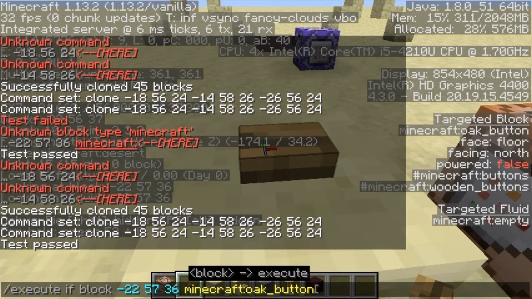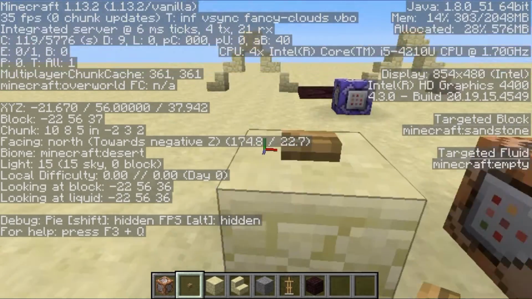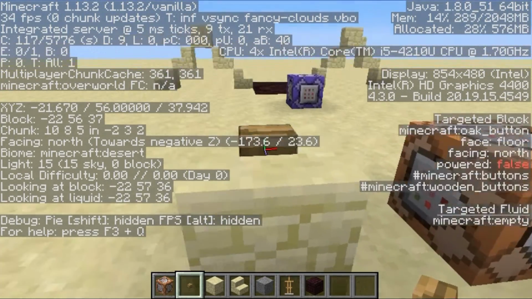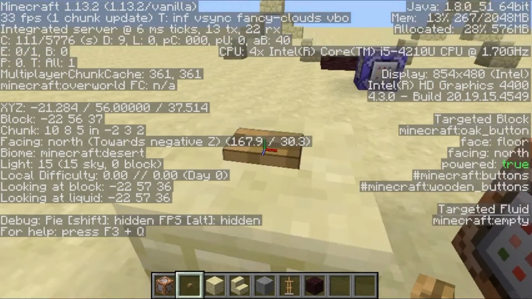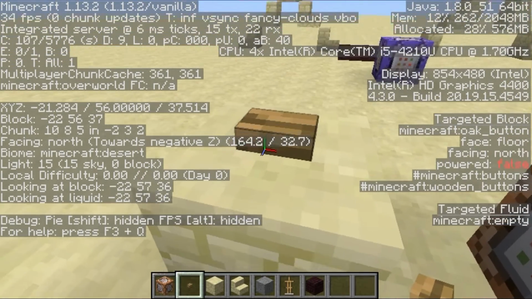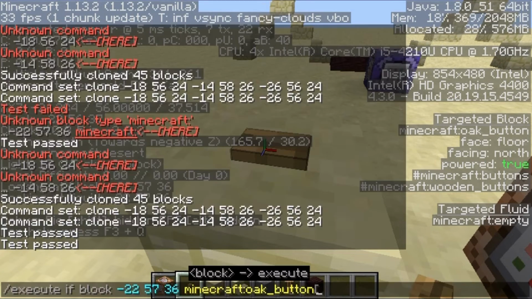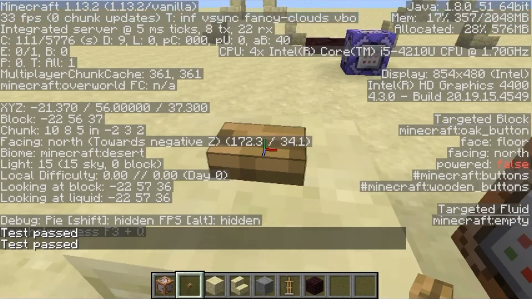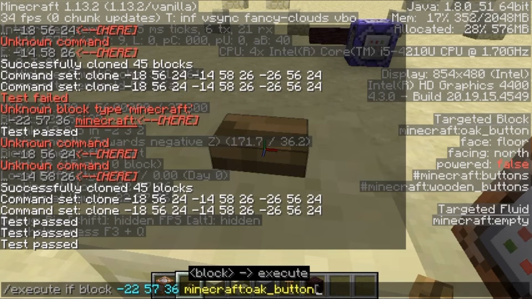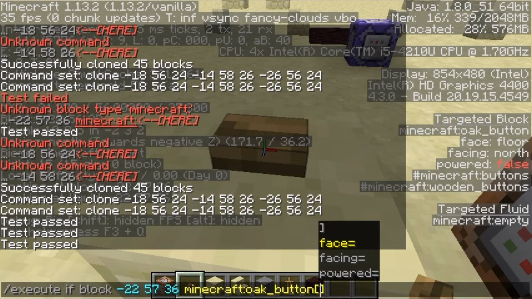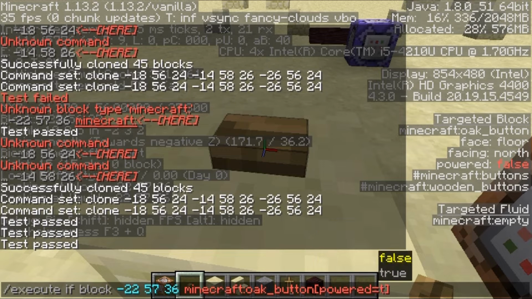So you want it to be in a specific state. Well, it's not just always testing for the button no matter what, because see, when it's not active, it's active. When it's being active, it's active. So if you want to prevent that, you can place that there if you like. And now you can have this set to powered true.